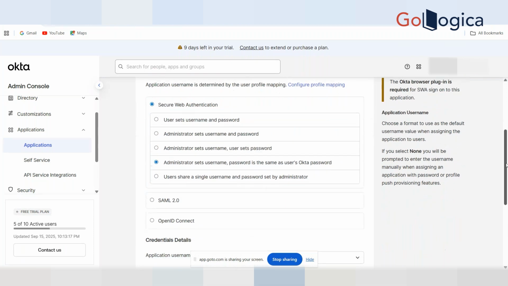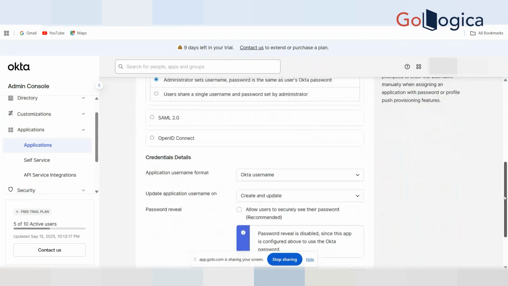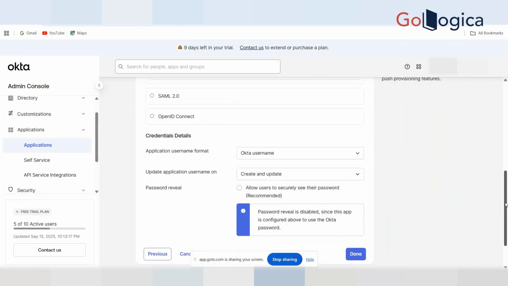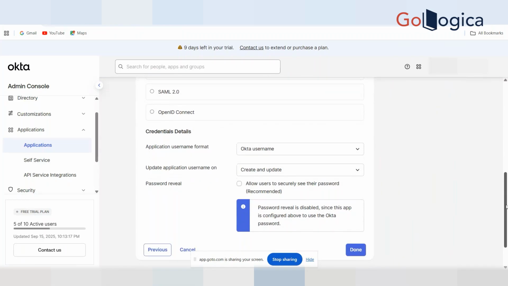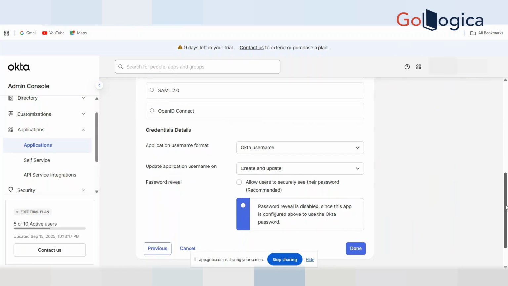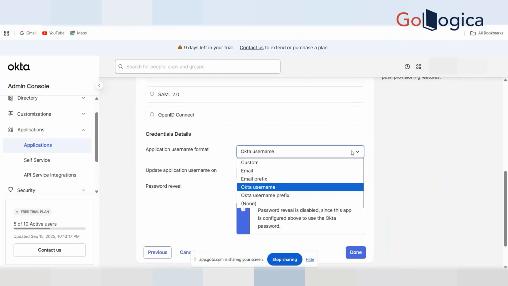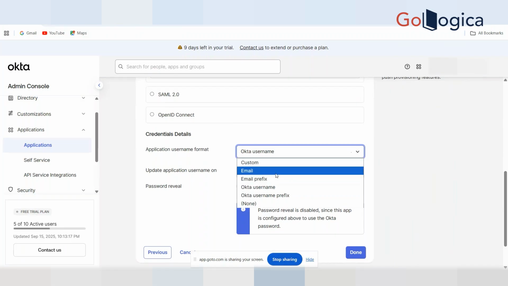Secure web authentication. Now comes the credential details. How is this Okta username going to be circulated on that application side? That is on the Okta username side we are supposed to choose. Your name is to be there, so that will become your username. Okta takes it as an email address or the username for that user. Generally we use the Okta username because our identities sit inside Okta. Then we choose the Okta username, which is going to be circulated on those applications.